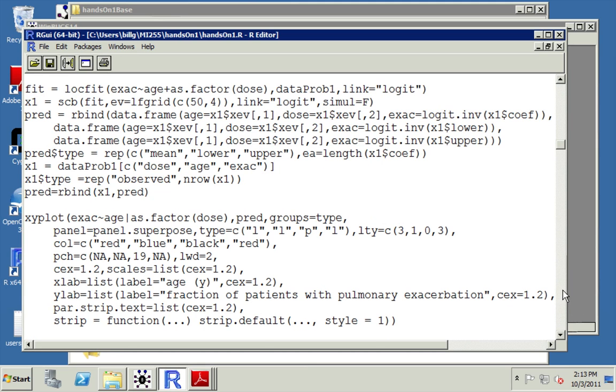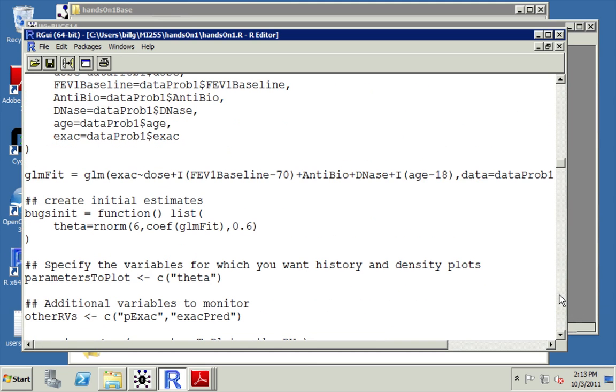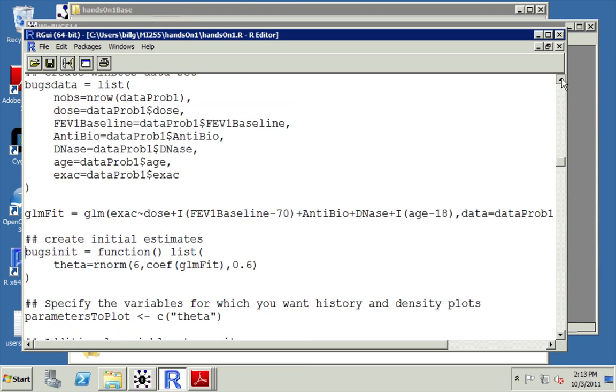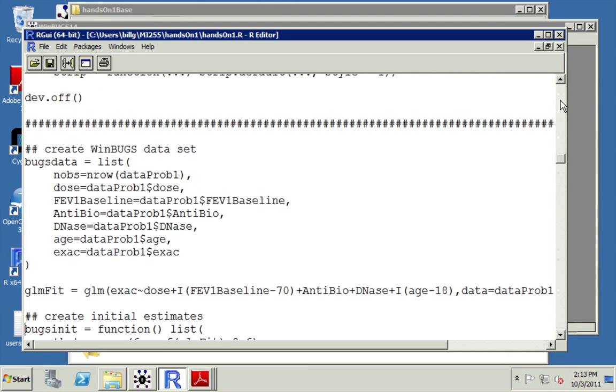In this case, we don't have to sum things up because we're not creating the samples suitable for a binomial. We're just going to leave them binary, and that's basically all we need. So for the bugs data component here, that's going to be pretty easily constructed from the data set.